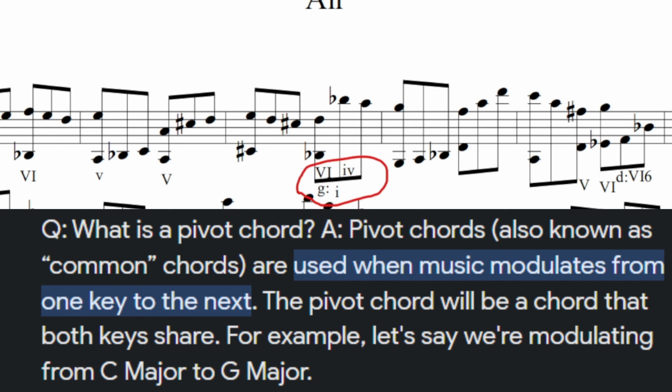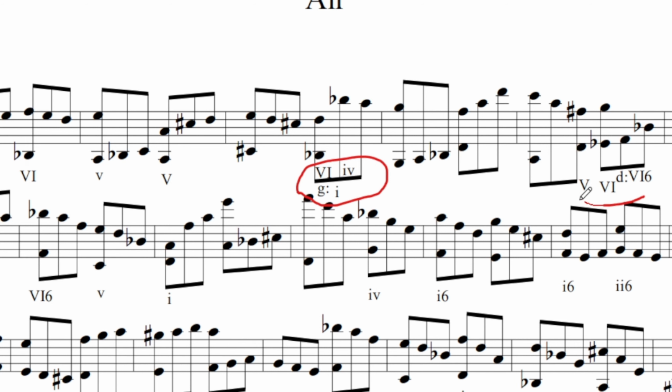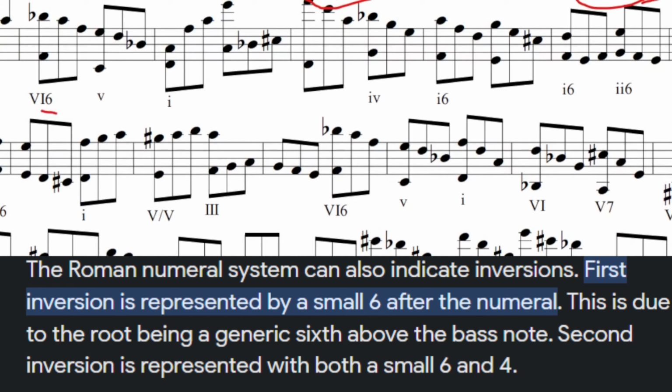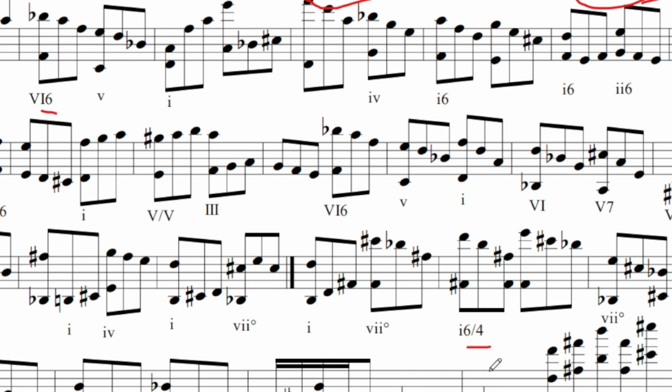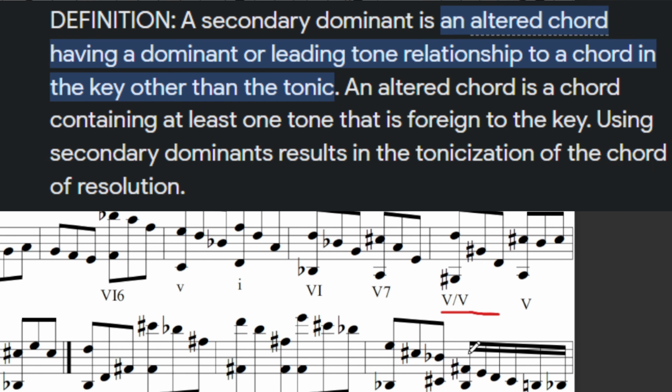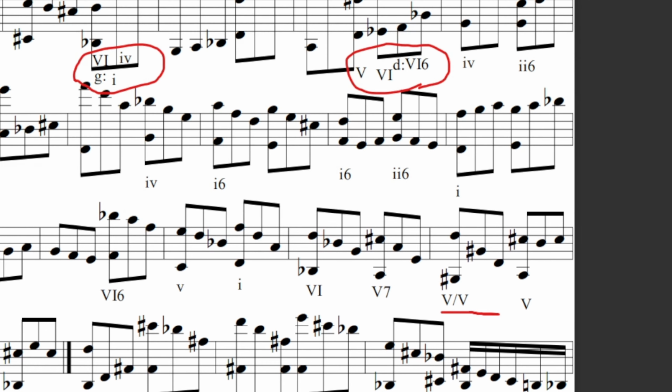And Jason does this a lot more. He also comes back to D, like over here. Jason did a lot of inversions, as we call them. So if you ever see something with a 6, that means that it's first inversion. And if you ever see something with a 6/4, like over here, that would mean that it is second inversion, so the 5th is on the bottom. So right here, Jason was really good with using a secondary dominant chord and then going to a regular dominant chord. This is a very common thing that you can do.